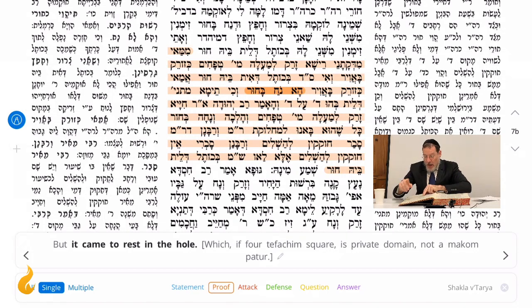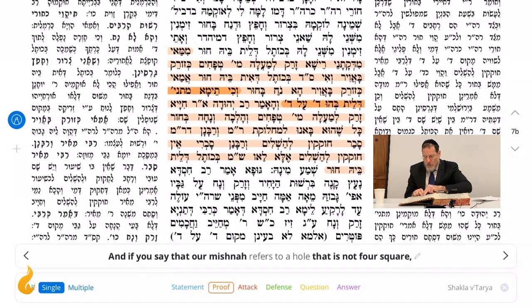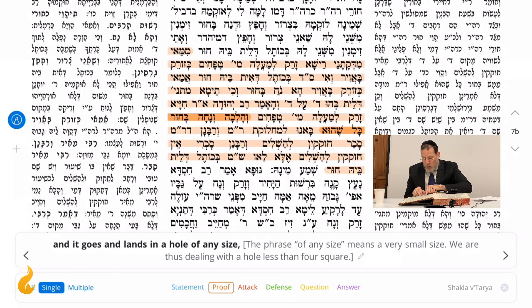And if you're going to tell me, no, if the crevice would have had 4 by 4, you're right, that it would be a Reshus HaYachid, but this crevice doesn't have 4 by 4, no. It has 4 by 4. Because Rav Yehuda and Rav Chiya said, zorak l'mayla miyud tefachim v'holcha v'nacha b'chur. Don't tell me that if the crevice doesn't have 4 by 4 and it's l'mayla miyud, it's not a karmelis. If it doesn't have 4 by 4, it's not a Reshus HaYachid, and therefore it's a makom ptur.